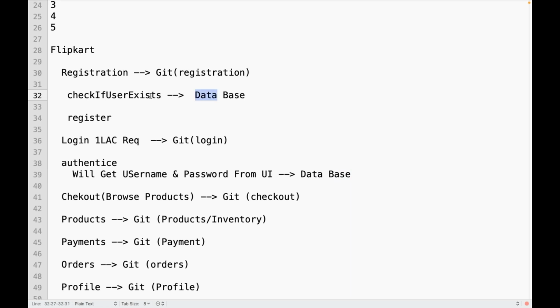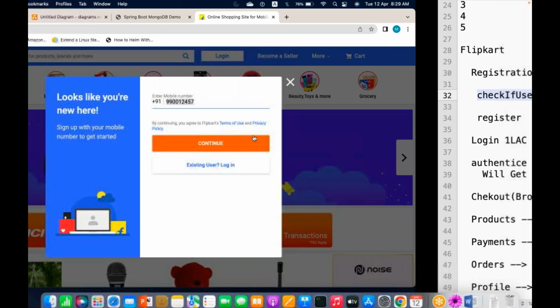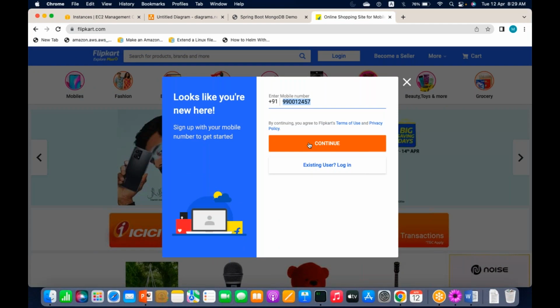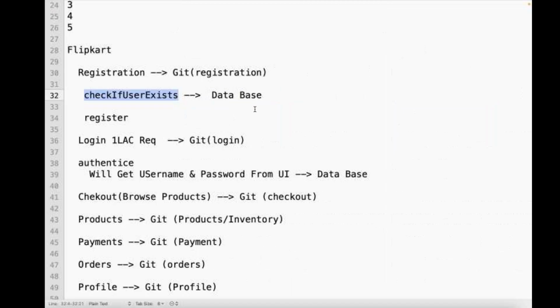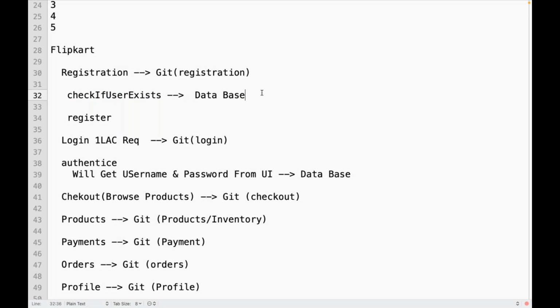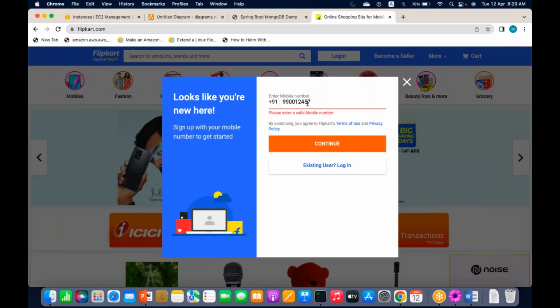If the database already has that user, will I get a message saying that this user already exists? If this user doesn't exist, then can I go to the next page and provide some additional details?